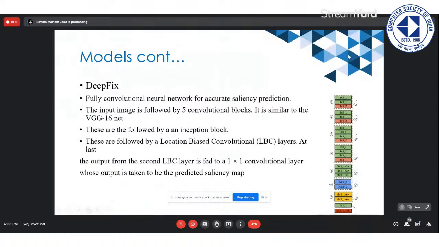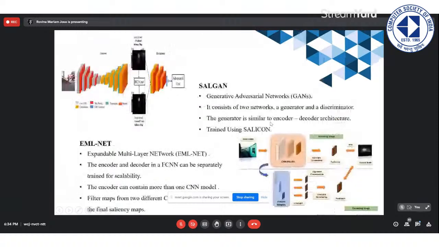Next is DeepFix. It uses a VGG16 architecture, where each block is followed by an inception block, which is then followed by a location-biased convolutional layer for the fixation purpose. With the help of this fixation and other layers, the saliency map is predicted.